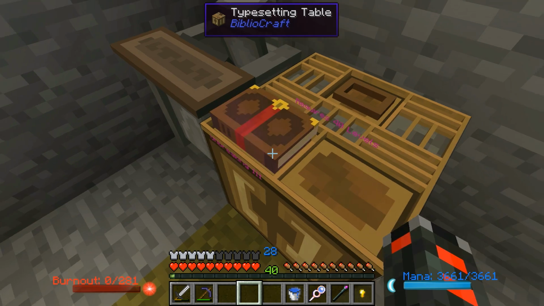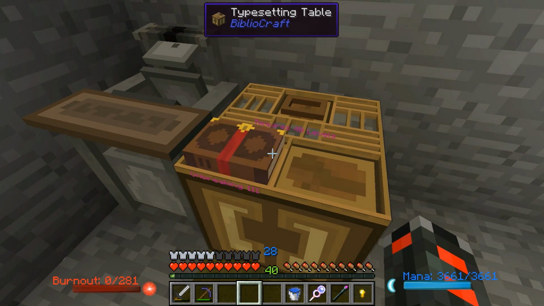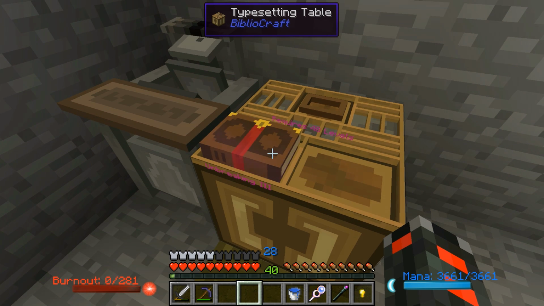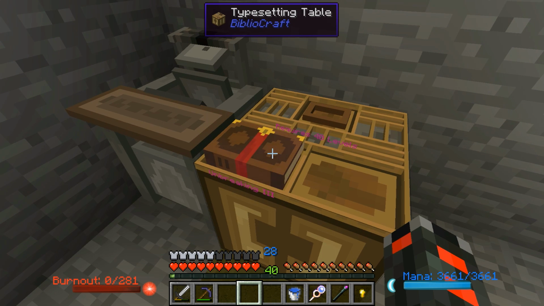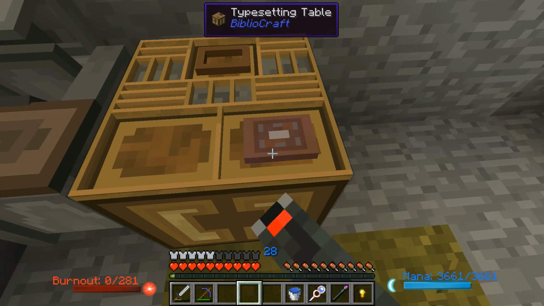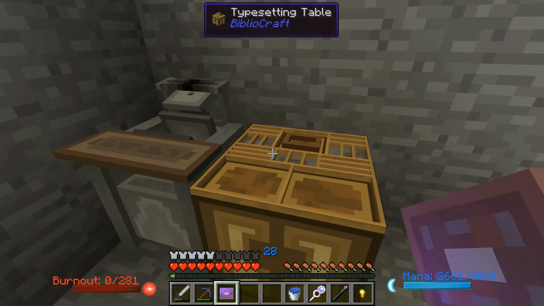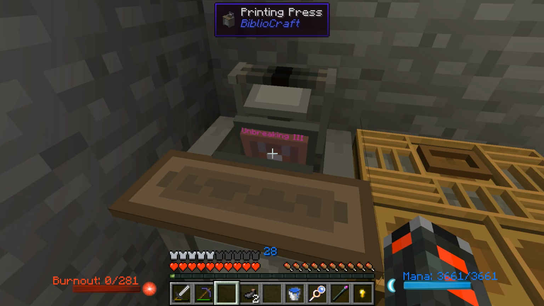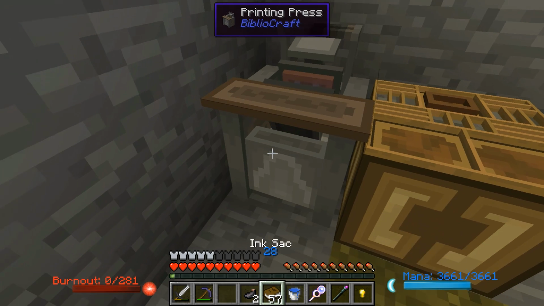So you put your book in there, and now 40 levels also. Okay, well, we need to copy Unbreaking anyways. So you put that in here, and then if you have enough levels, you shift right click on it, and it creates this thing. It is called an enchanted plate, and now this holds the information of the book. Now you can insert this enchanted plate into the printing press, and you can make copies.